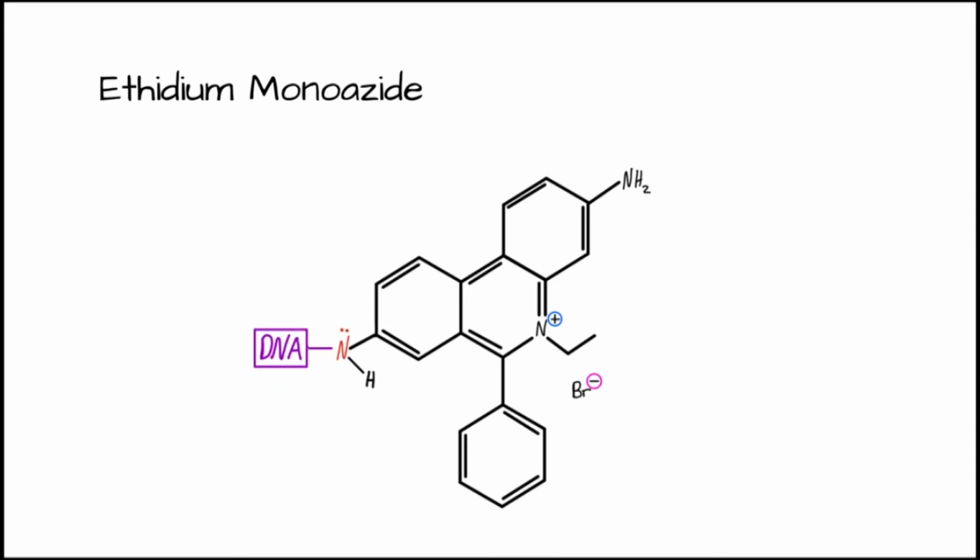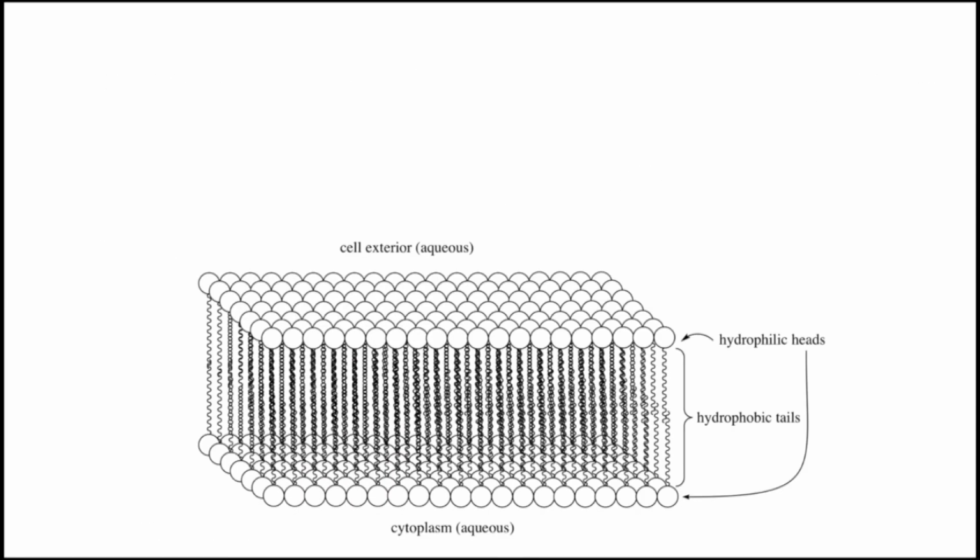An important feature of this family of dyes is that they are cell impermeant, meaning that they cannot cross through the cell membrane due to the presence of the hydrophobic tails. In reality, these interactions are far more complex, but generally relate to the charge of the molecule. There are cell-permeant members of this family, however.